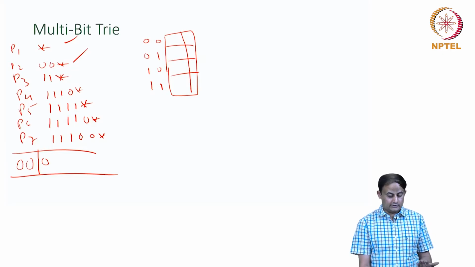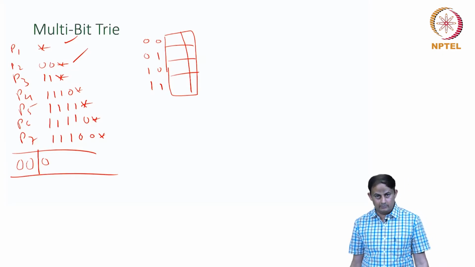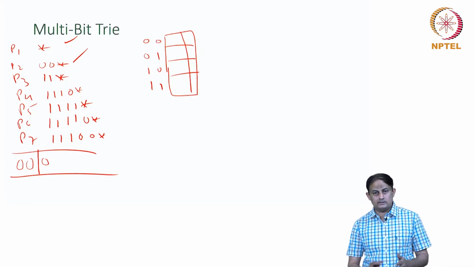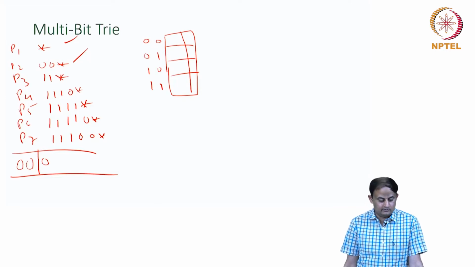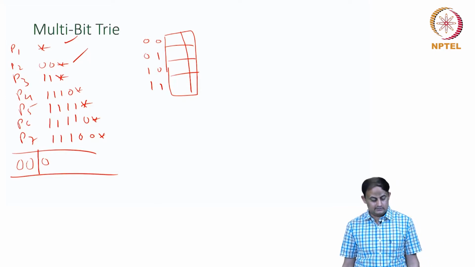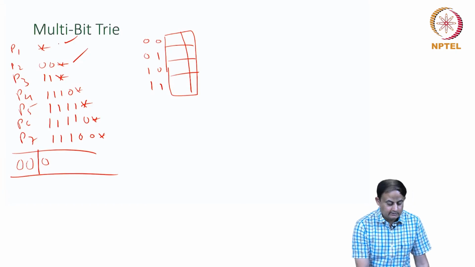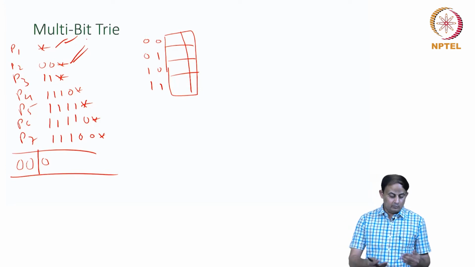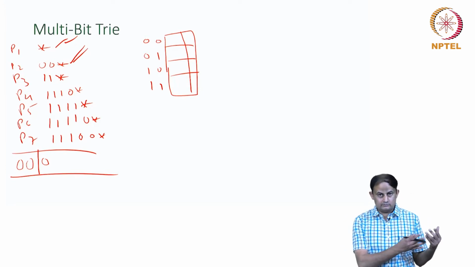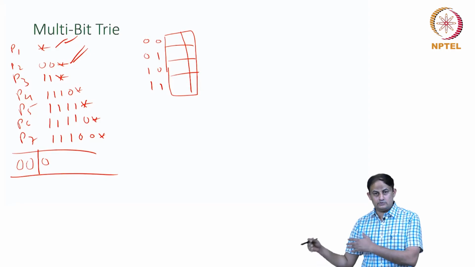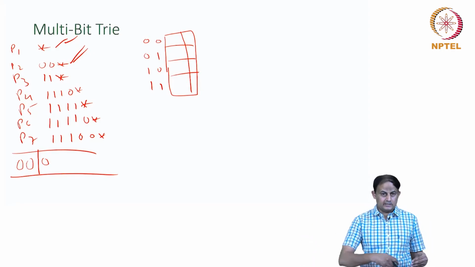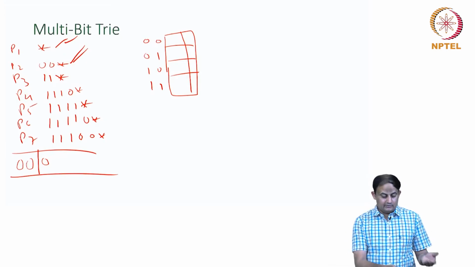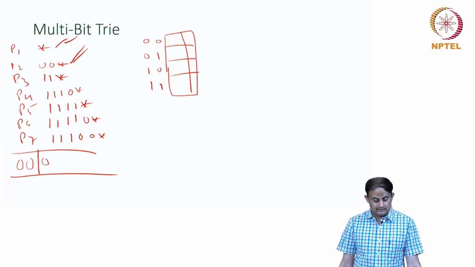You have got these 2 possibilities, either P2 or P1, and given how the routing is done, the longest prefix match is going to take priority over the other things. So, in a nutshell, P1 is actually a superset of prefix P2. Whatever P1 includes, it includes 0, it includes 1, it includes 0 0, everything is matched. P2 is actually a subset of that. So, P2 is the best, and I am going to take that.